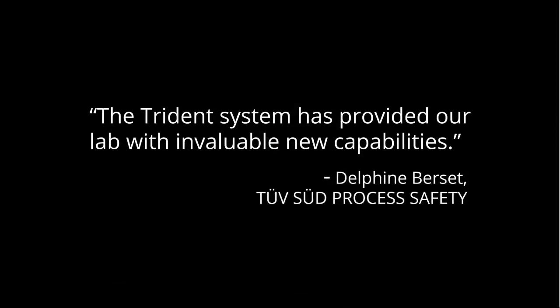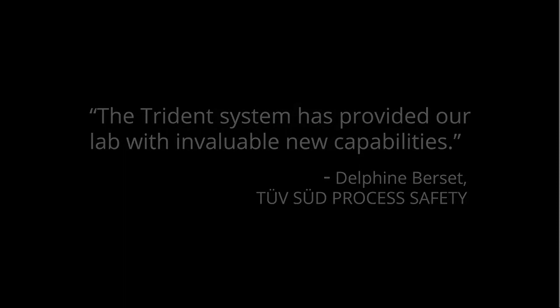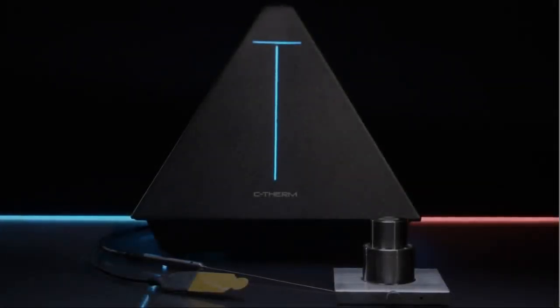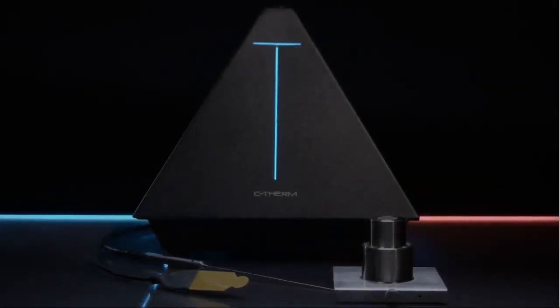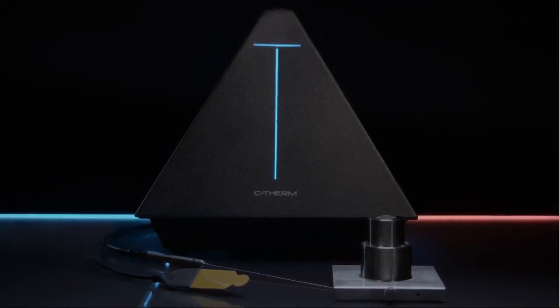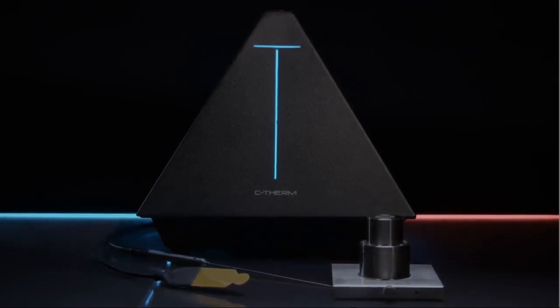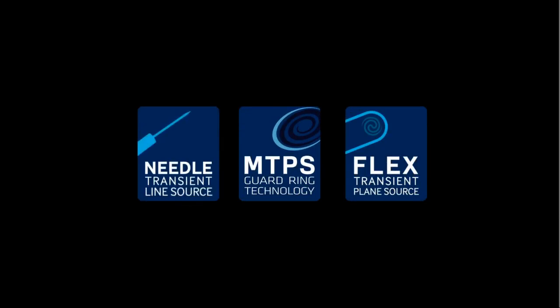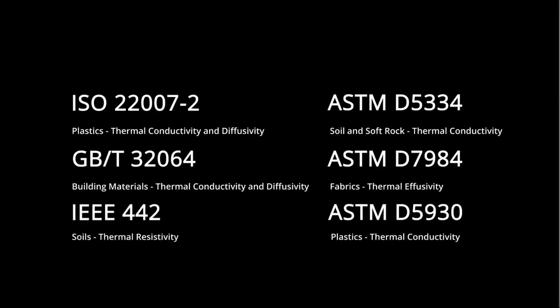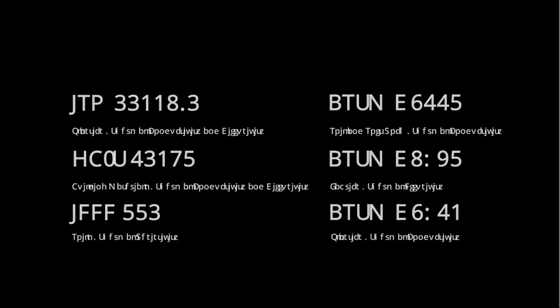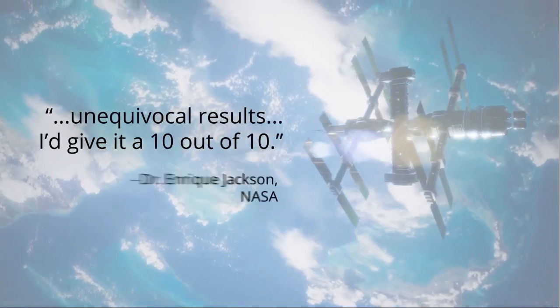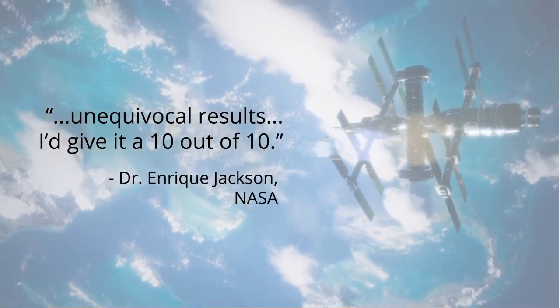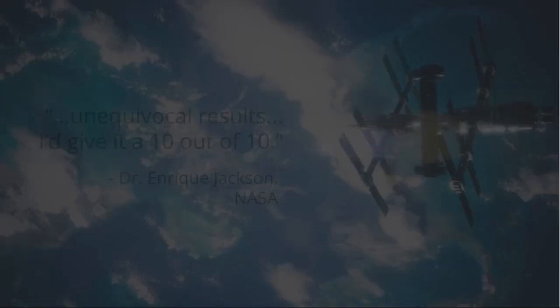It's better to have options. Built on C-Therm's reputation for world-class thermal conductivity instruments, Trident is dynamic and satisfies the most prominent ASTM and ISO industry standards. It combines the precision of MTPS with the flexibility of TPS and the robustness of TLS, all in one modular package. These options support a wide range of applications without sacrificing ease of use. Trident meets the needs of today's labs and is future-proof for the challenges of tomorrow.